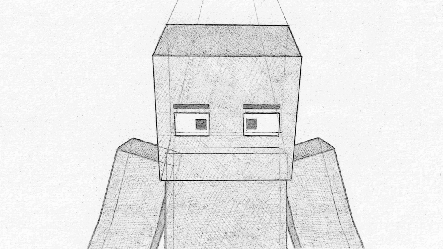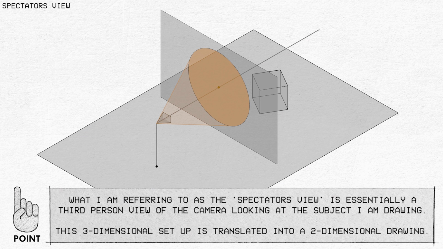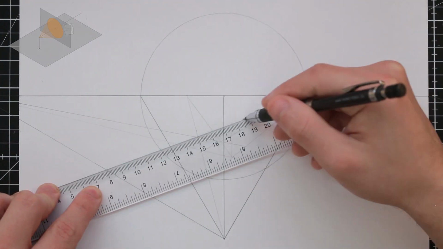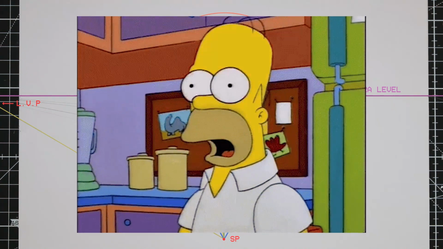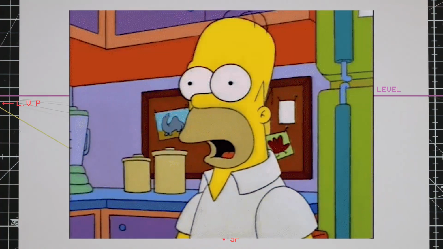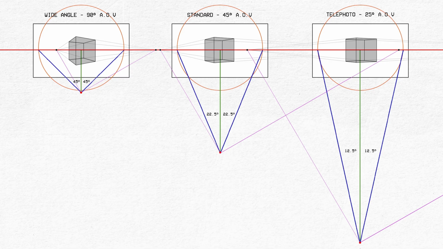Now, in the previous video, we had taken a look at how to set up a drawing in perspective, and to help explain what's involved, I had produced what I referred to as a spectator's view, and then shown the drawing as a result, looking at how to set up the cone of vision and draw using any lens of our choice. I'm going to do the same in this video, but instead of drawing boxes, I'll create some different examples. So here I have set up a drawing for three types of lenses: a wide angle lens, a standard lens, and a telephoto lens.